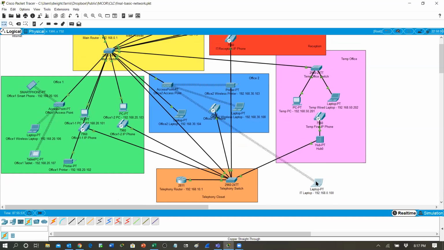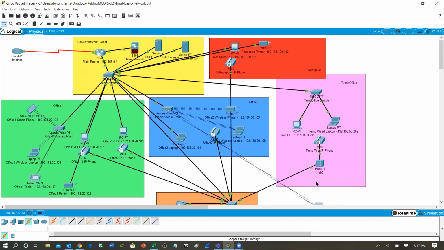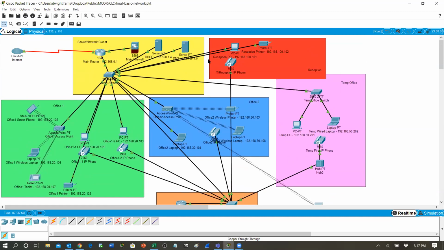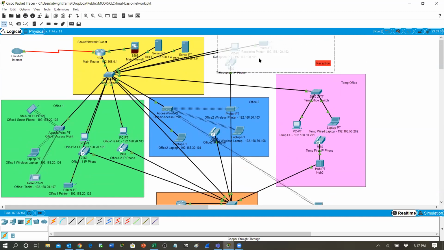So to summarize, the additional components that I need for you to configure, and don't really worry about the IP addresses, except for Office 1. I want you to change Office 1 to be .20. But I do want you to add a printer, a PC, and we'll go through this together, what I want you to accomplish today.